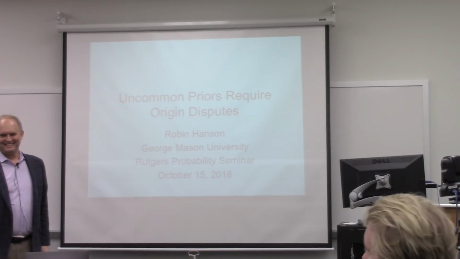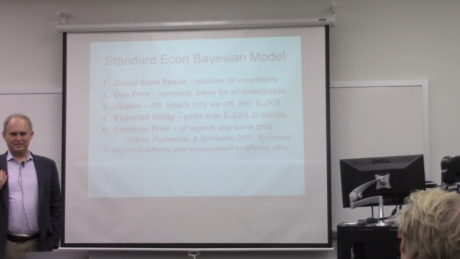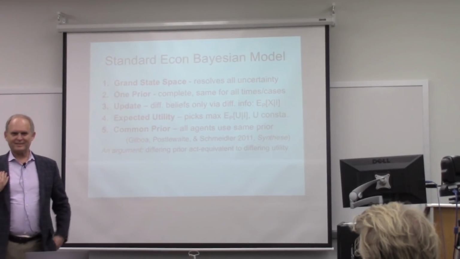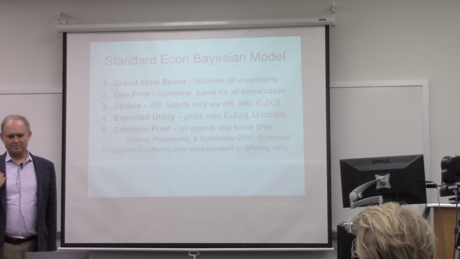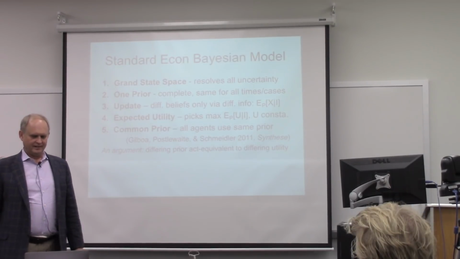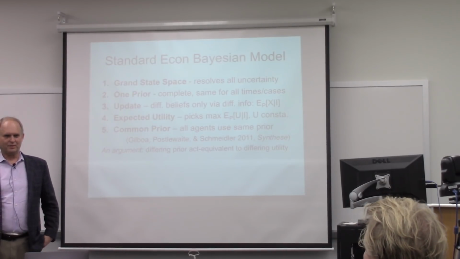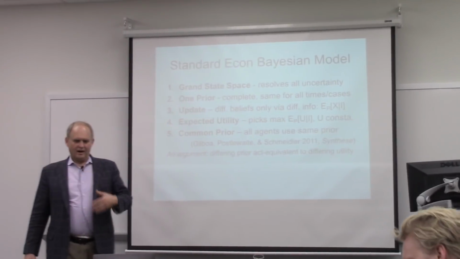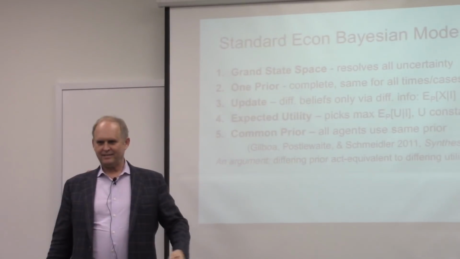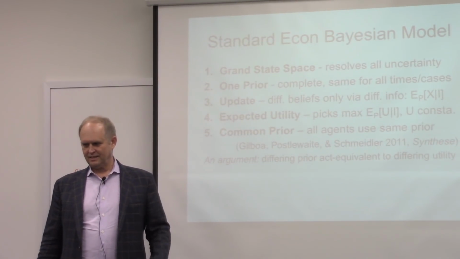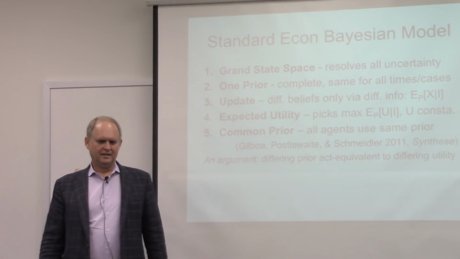All right. So, as many of you may know, in economics, which is my profession as a professor of economics, there is a standard way that we model agents, which is we model Bayesian agents of a particular sort. It differs perhaps somewhat from models elsewhere, but as far as I can tell, it's pretty similar in a wide range of places. So our standard model has a large state space, as large as necessary, so that each state resolves all the relevant uncertainty. Every question you have is answered in each state.